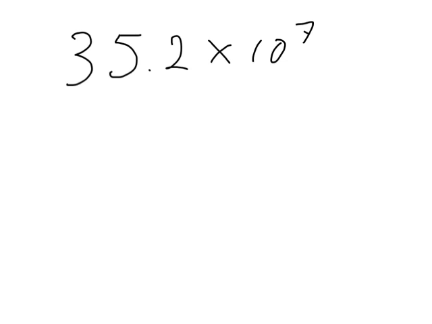Looking at this example, though, I realize the first thing is I have 2 digits in front of the decimal point. This can't be. The number in front of the decimal point has to be between 0 and 10. In other words, it has to start with at least a 1, and it has to go to at most a 9. This is not scientific notation because I do not have a number between 1 and 9 here.